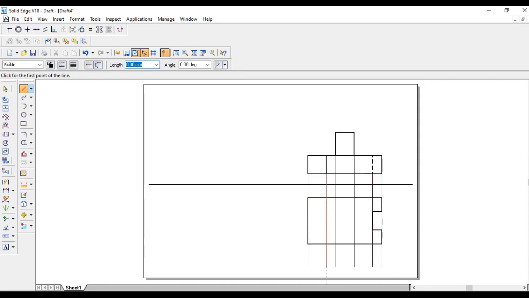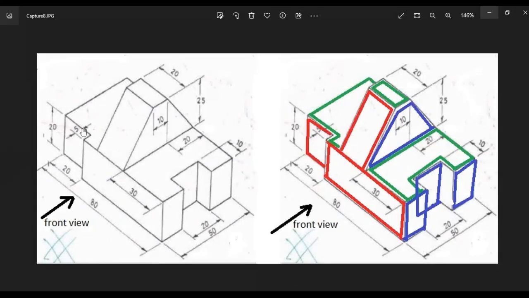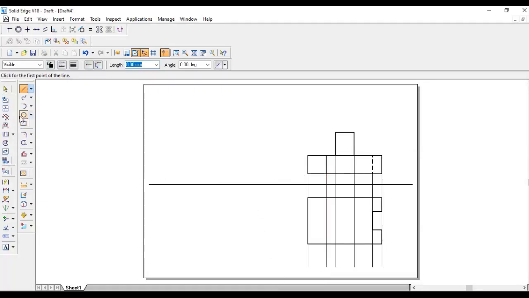Okay, then one more remote portion is there here. This is at a distance, dimensions are clear here. At a gap 20, and this gap is 5. So for that one, we have to take from this side, from this point, a gap of 5. So after 5, this is at a distance of 20. Already the projection lines are from front view. You can enter the mark. So carefully join the line. Again, from this tip to this line, the line length is 5.